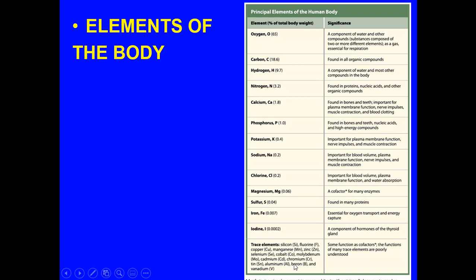But here's an interesting one. If you look down in here, you will see some really strange ones. Cadmium. I thought cadmium is a poison. Yes, in larger quantities it is. And you have sodium and potassium, and you have iron and iodine, and you continue to go through all these.